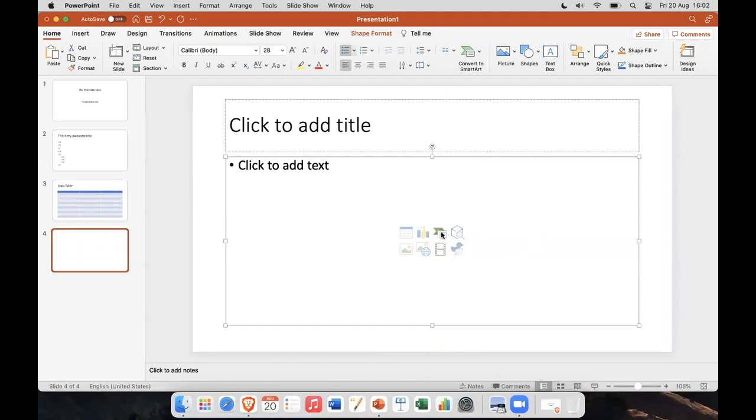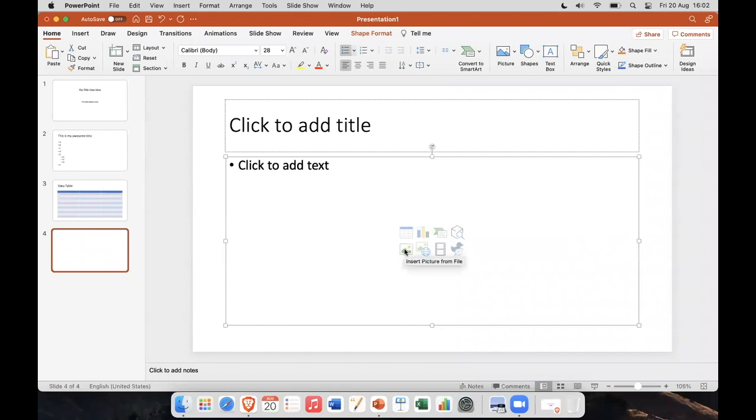So you can have something called a SmartArt, and there are a variety of SmartArt types. We'll discuss this in great detail because I think there's a lot of potential to improving your PowerPoint slides using SmartArt. So we're going to spend a lot of time discussing SmartArts. Then you can, of course, have 3D models. If you are using 365, you can insert 3D models. Otherwise, you will not see this option.